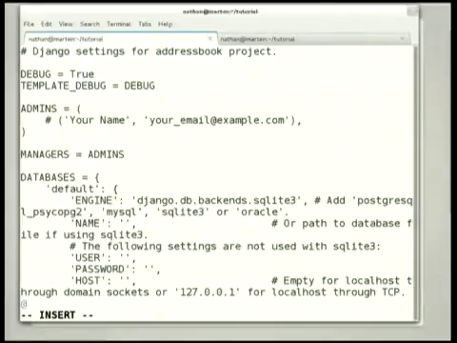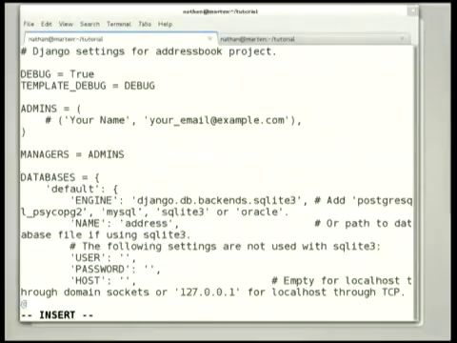So we need to do two things to configure this. We're going to open up settings and find the databases configuration here. Under engine, you just need to add sqlite3 to tell it what engine you're using. And then we need to give it a name. So I am going to figure out how to use VI.